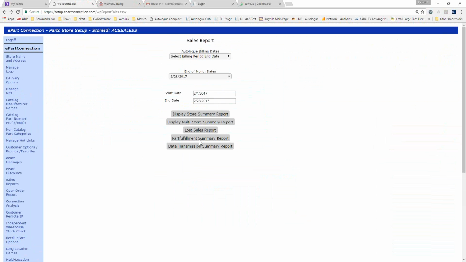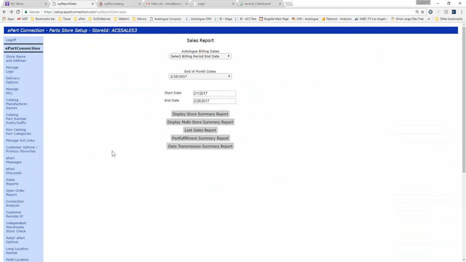Part fulfillment, if the customer is using part fulfillment, which is guys that are connected to like Rock Auto and different, there's a few different scenarios where they use part fulfillment. You'll see there what part fulfillment orders have gone through ePart, and data transmission is also transmitted orders that came through Autolog Central.